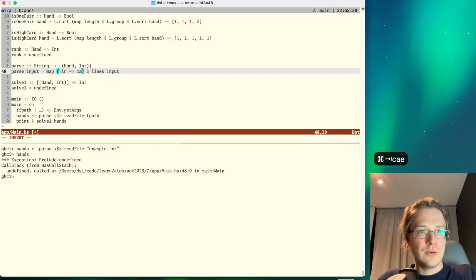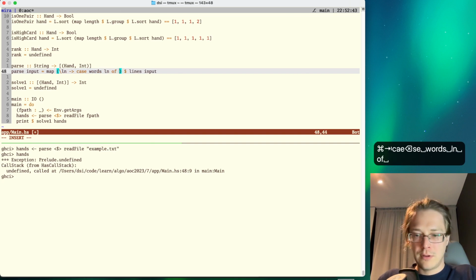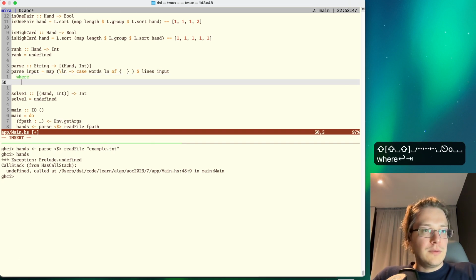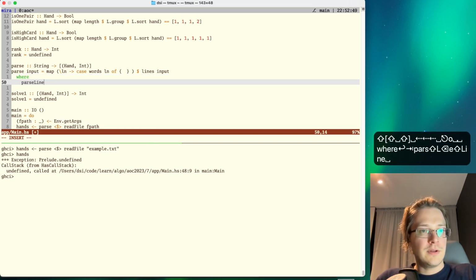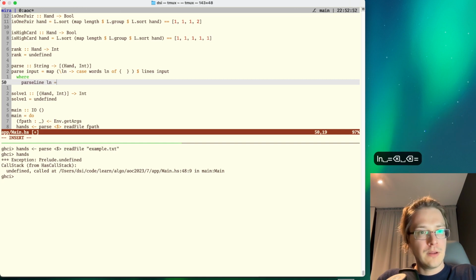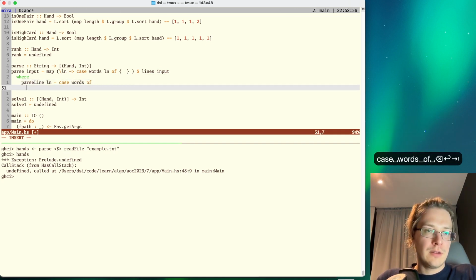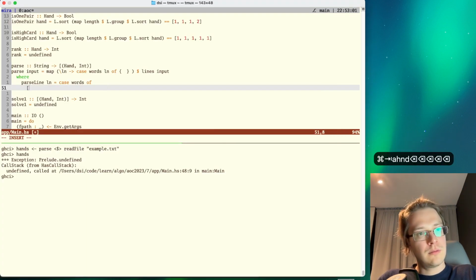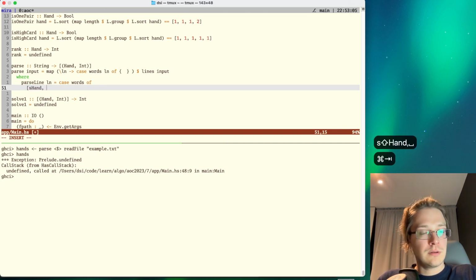So what do I do? Case words ln of. Okay, this really wants to be a helper. Parse line. So case words of, string hand, string bid.